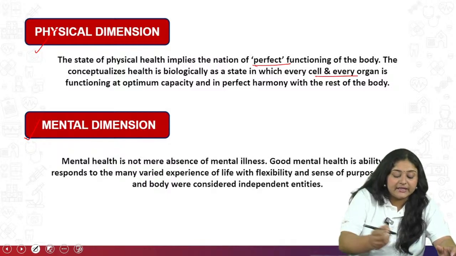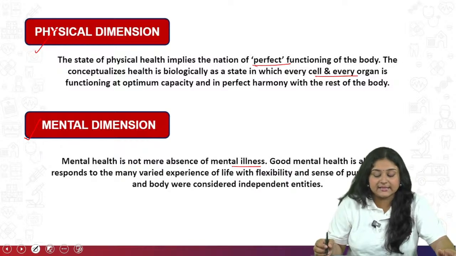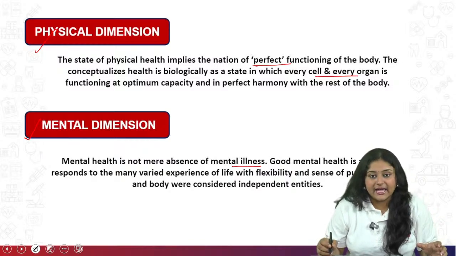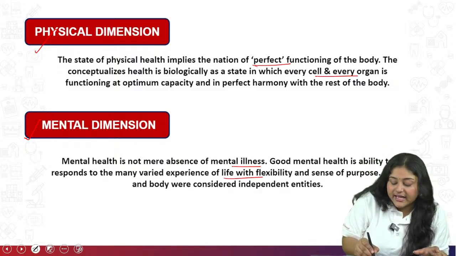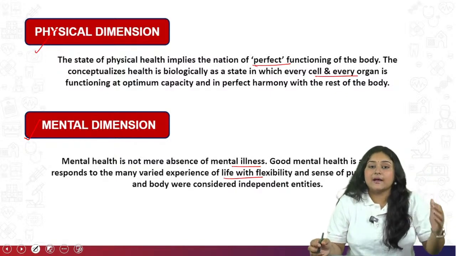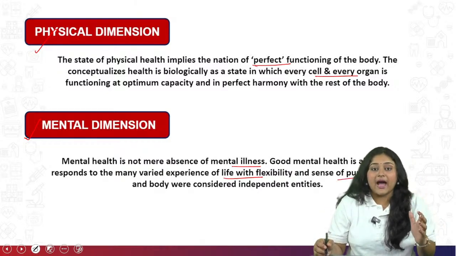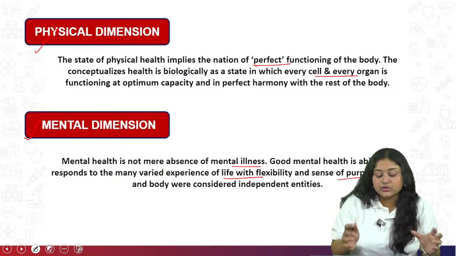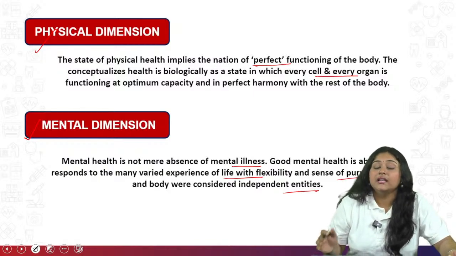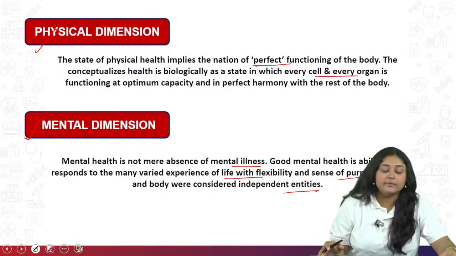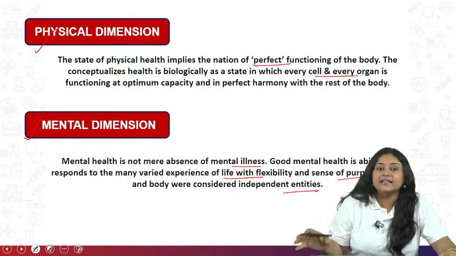Now come to the mental dimension. Mental health is not merely the absence of mental illness. Good mental health is mainly the ability to respond to the many varied experiences of life, with its ups and downs, as well as flexibility and a sense of purpose. When body and mind are considered independent entities, only then can you lead your life properly. That is called the mental dimension. It's when they collaborate as healthy factors.